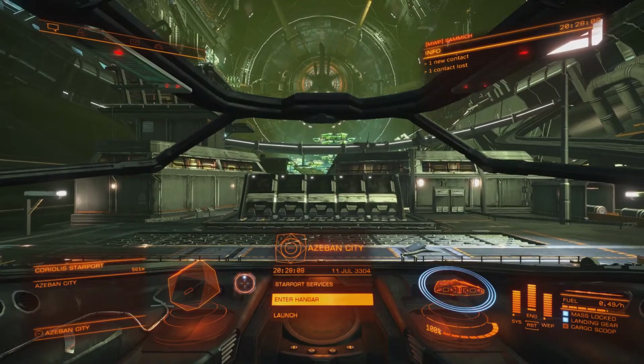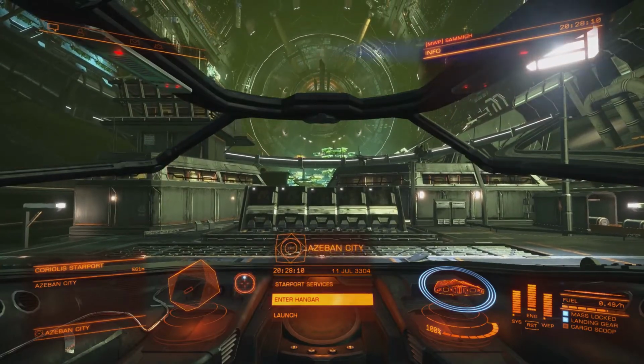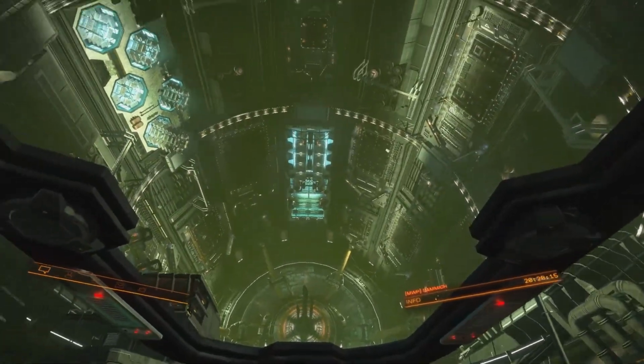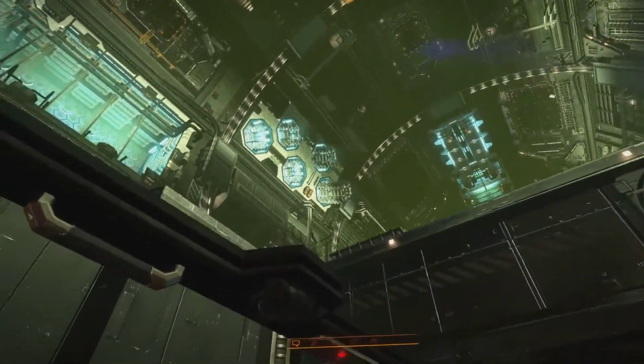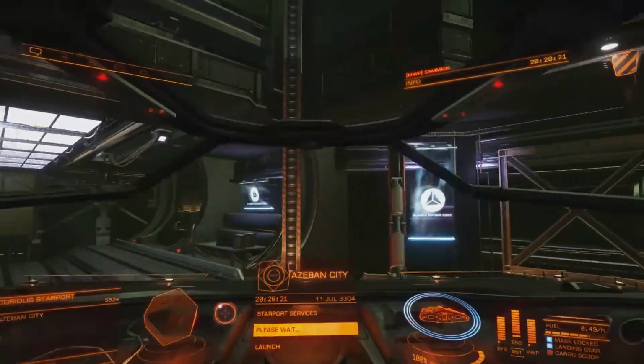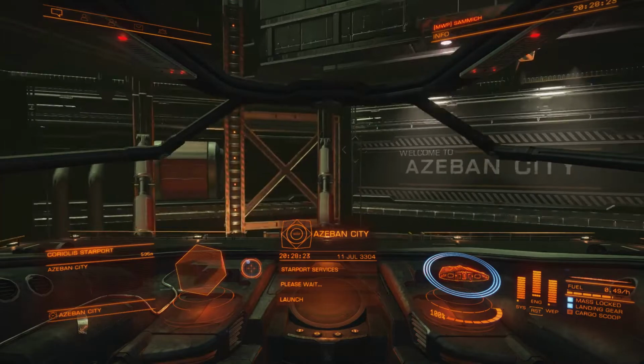Beautiful. Alright, let's get back into the hangar. And hopefully we're actually going to find a ship that I can afford here. Because, man, space is expensive. I love the new areas though. This place looks beautiful. I love it. Alright, let's see what we got here.